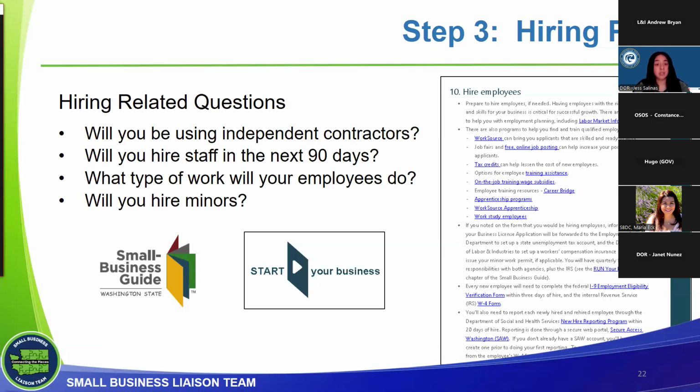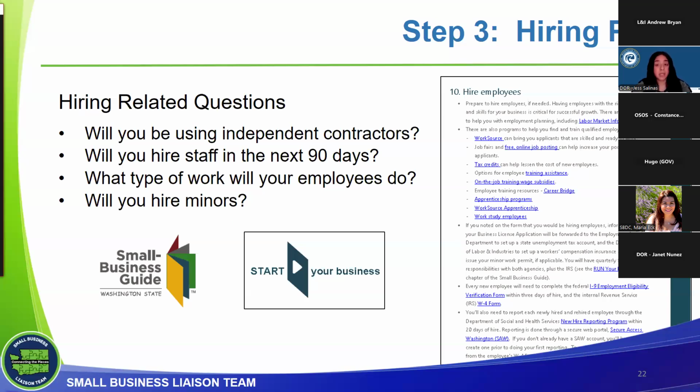And the last question, will you hire anyone under the age of 18? If so, you'll need a minor work permit. By checking the box, that information will automatically be sent to Labor and Industries youth employment staff, who will ensure that activities are approved for minors and that you get the information you need regarding special requirements.